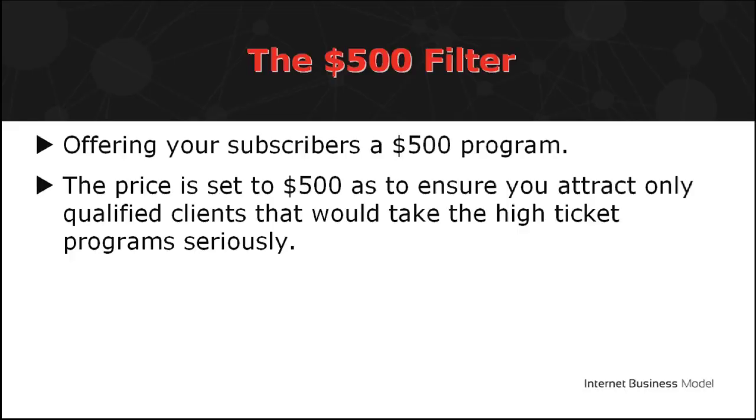The first step to take in filtering your prospects toward your high-ticket programs is by offering your subscribers a $500 program. The price is set to $500 to ensure you attract only qualified clients that would take the high-ticket program seriously. Some prospects who participate in your front-end offer are only interested in the freebies and bonuses offered. The worst kind of clients are those who want free stuff and are demanding. You're not going to get them to invest a single cent with you, therefore filtering your potential high-ticket clients is an important step.